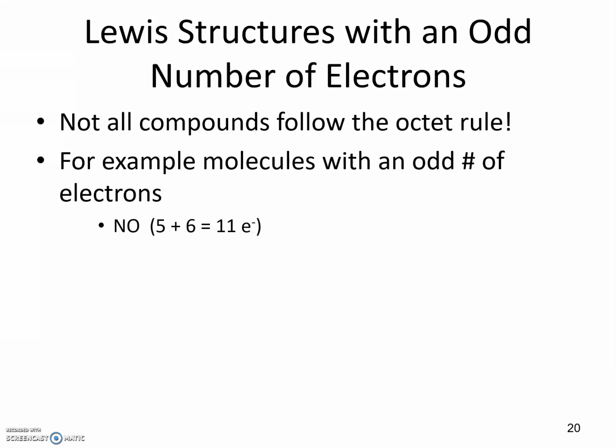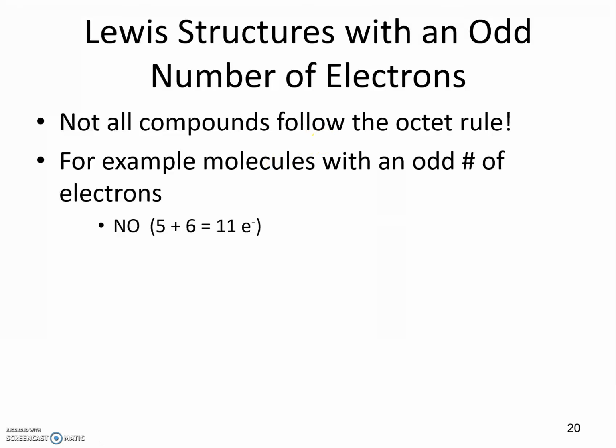Okay, so we'll start with an example, an odd number of electrons. So here is a molecule that does exist, nitrogen monoxide. And we can see right off the bat nitrogen with 5 valence electrons and oxygen with 6. We've got 11 electrons here, and we can see right away electrons are almost always paired, but with an odd number, it's impossible to pair the electrons.